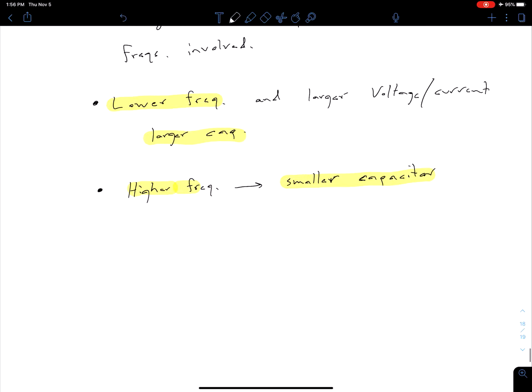A lot of times as well, a useful place to see what size bypass capacitor you need is the data sheet for a particular IC or a particular circuit. So for instance, using a buck converter as an example, if you were to buy a chip that has a buck converter, the data sheet would be able to recommend a good value of bypass capacitor. So some typical values that you'll see recommended in data sheets.